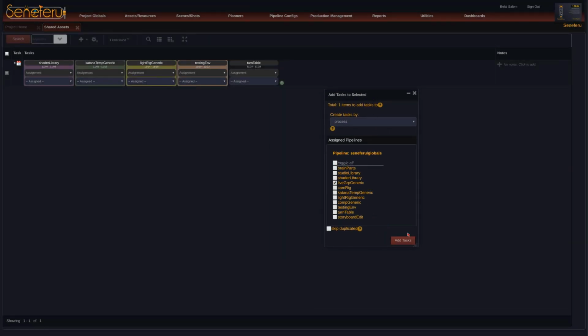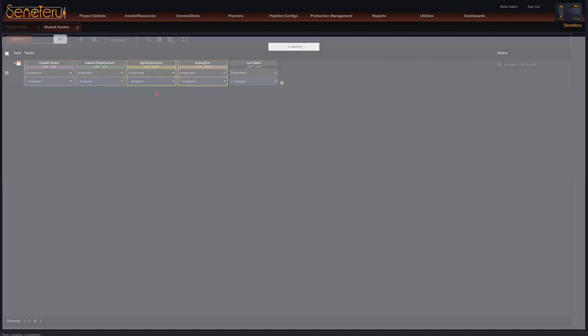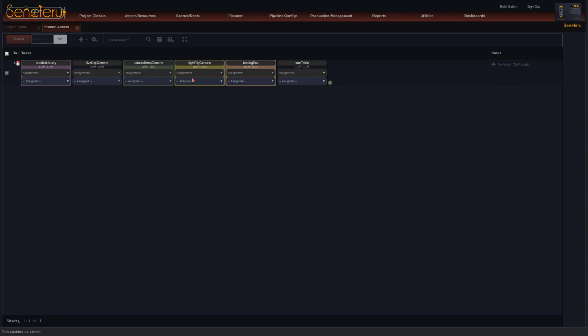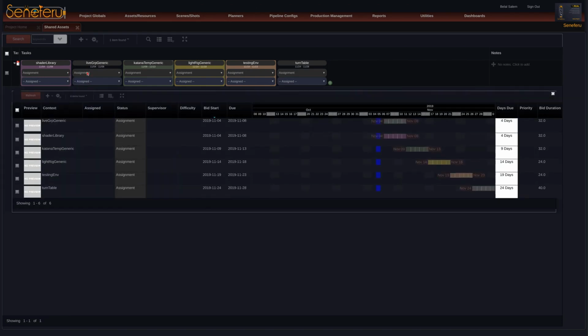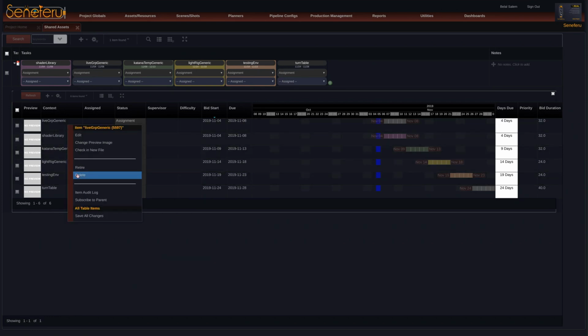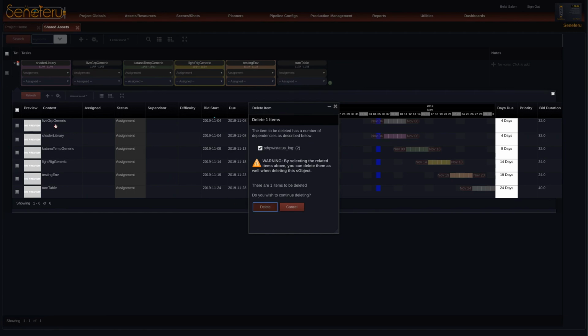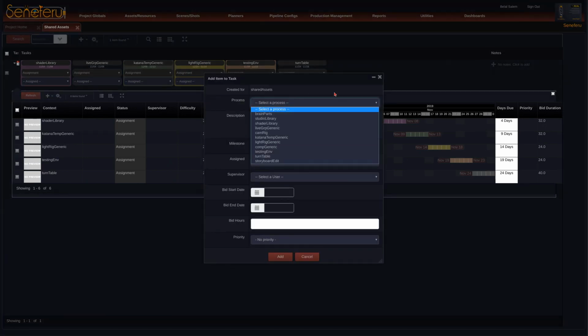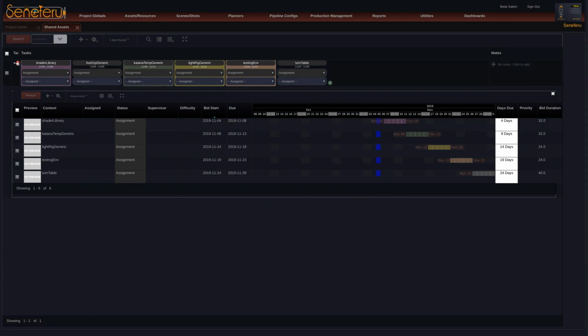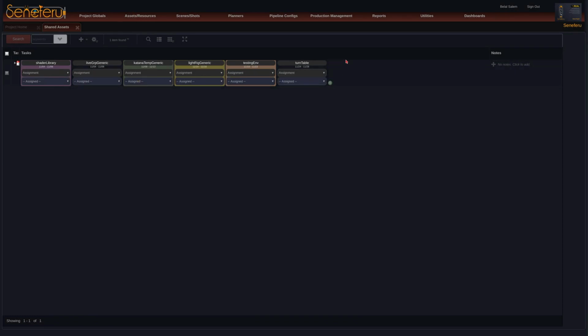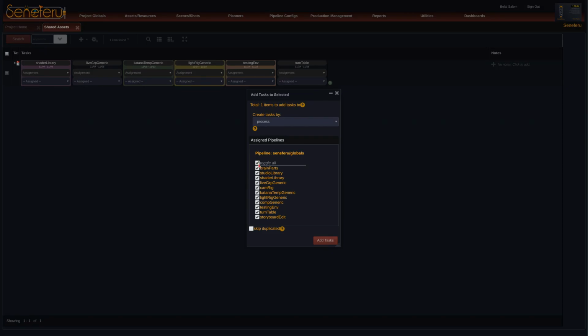Also notice that you can create multiple instances of each task. So in that case, sorry, I created the wrong thing. I didn't want live group. I wanted to create light. I will delete this. And I will create, actually it's recommended to create the tasks from this one, not the other. Again, I want light rig.